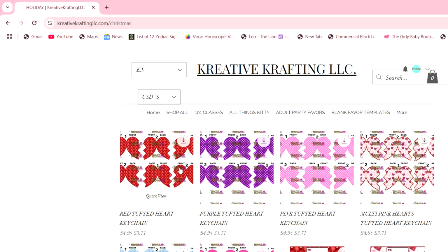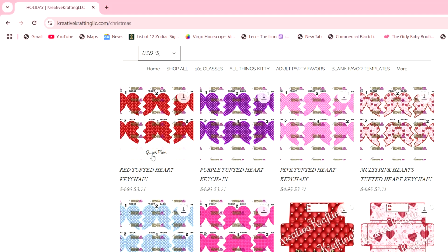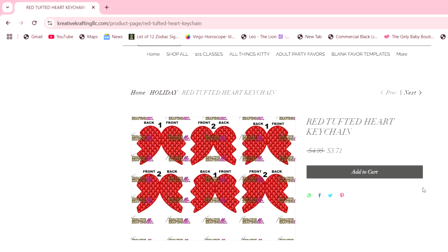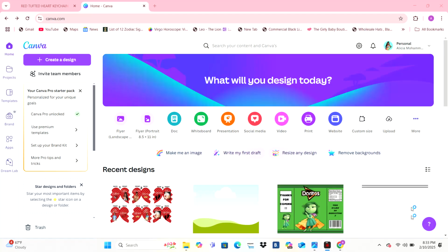We're going to be using the red tufted heart one in this video, but I did make a few colors. I'm going to add some more colors and prints as well, but I have a couple already available. These are instant downloads. Once you check out, you can download the template immediately. Make sure you put the right email address when you're purchasing. If you put an incorrect email address, it won't go to your email.